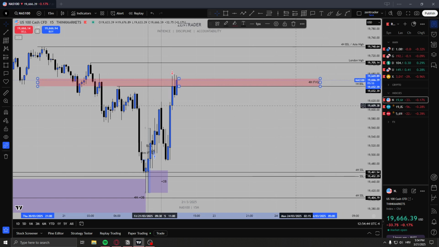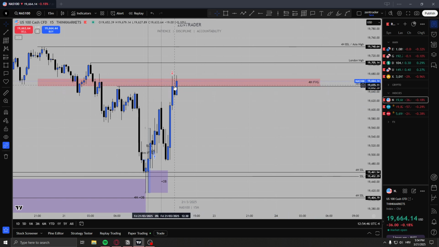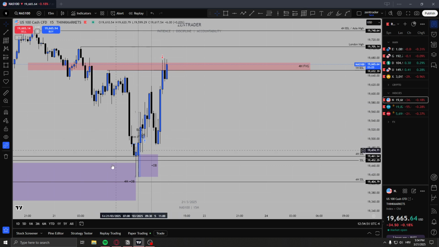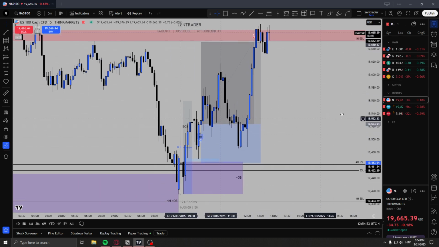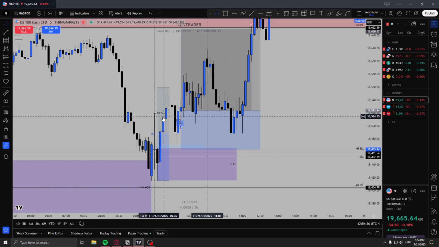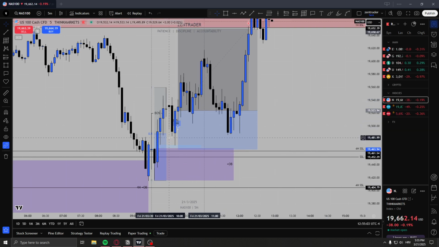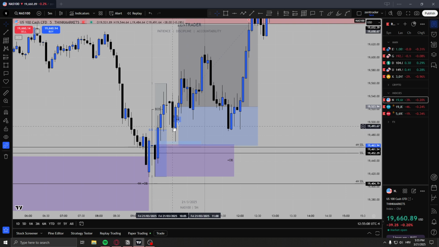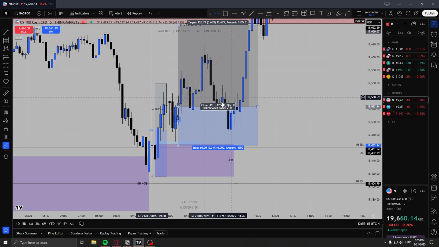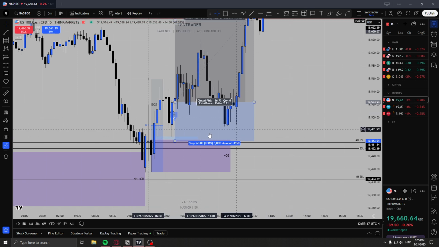But my main one was this because it's a 4-hour fair value gap, so it's very influential, as you can see by the candles. After the sweep of liquidity, I drop down, and we can see that price creates a break of structure here, and then I mark out an equilibrium. What I expect here is for price to retrace back into the equilibrium, and then I start looking for the 1-minute inversion or 1-minute breaker structure. We had these levels and this 5-minute, it was barely touched, but I did not actually need them. As long as I get my confirmation from the equilibrium, I'm good with taking a trade.